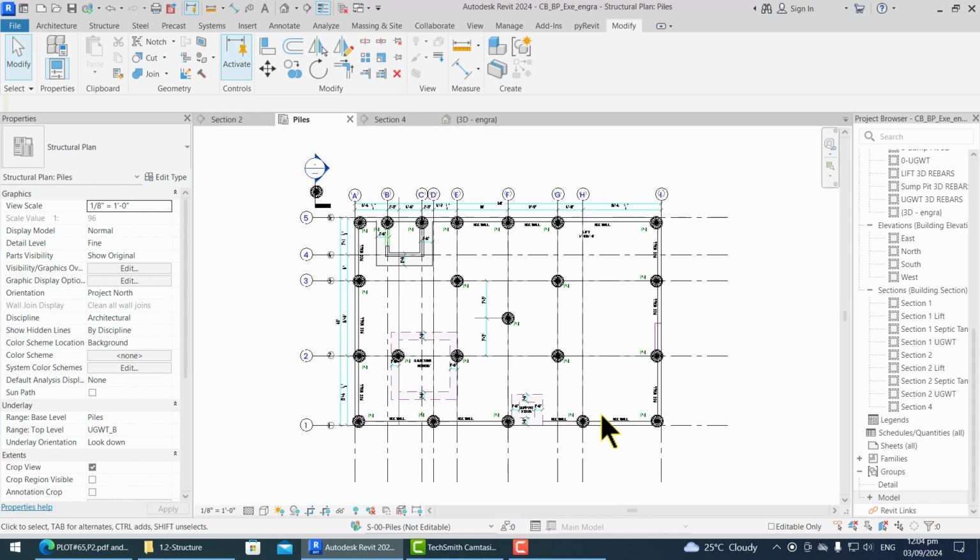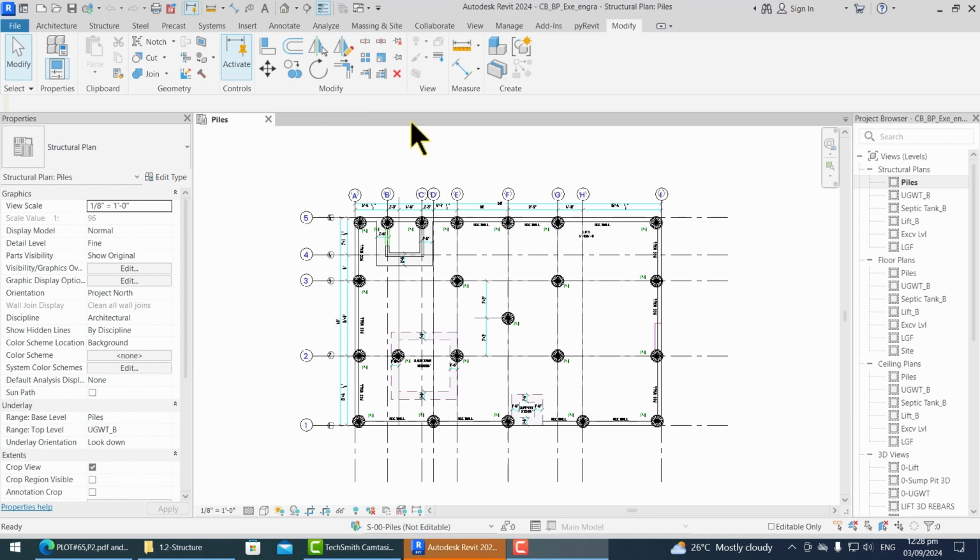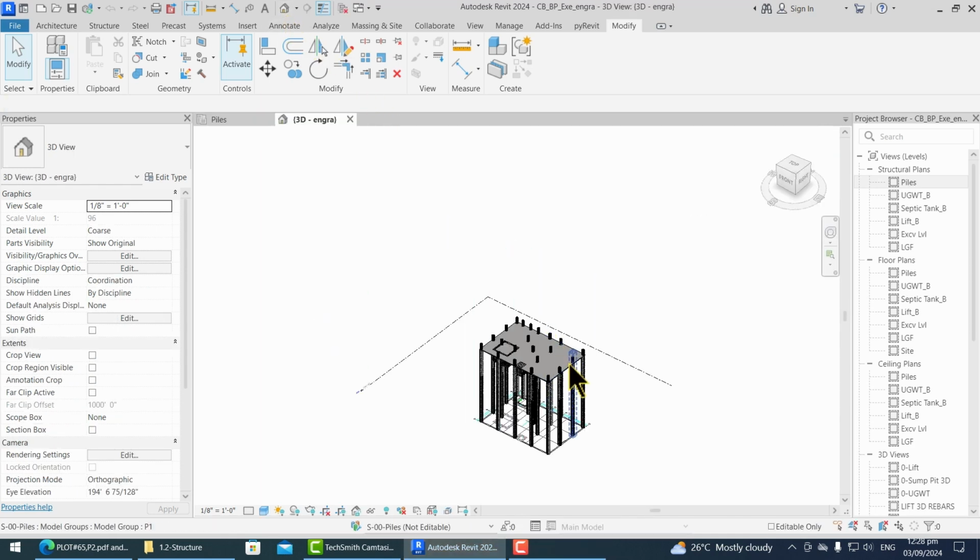We have placed all the piles on the locations that are marked on our drawings. Navigate to the 3D view to check overlapping of the floors.